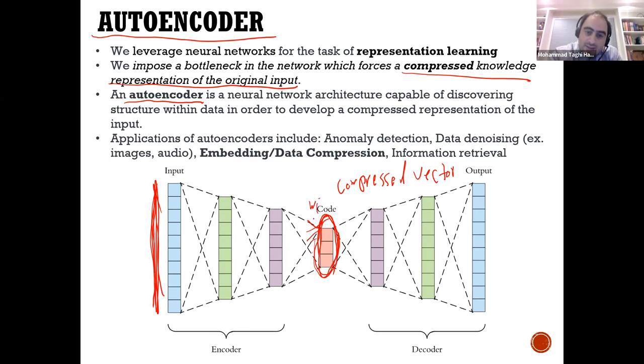I mentioned that to each of these nodes, some Wi's are coming. This matrix W, these are the ones that actually form this compressed form. So when you make the number of nodes here small, then these Wi's that are coming to it, it is a matrix essentially. You can consider it as a matrix multiplication. The dimension of this matrix becomes small.